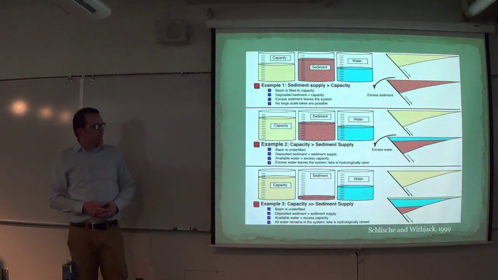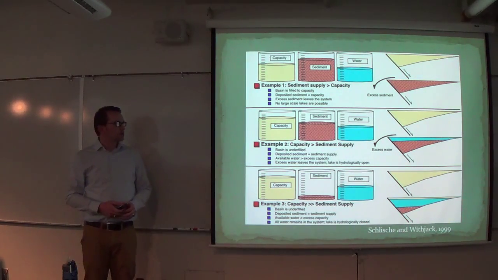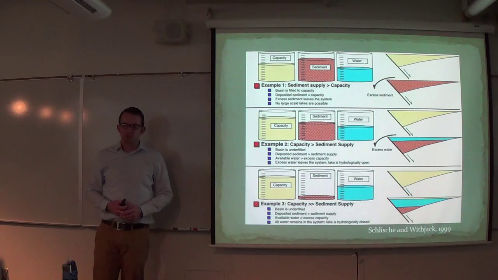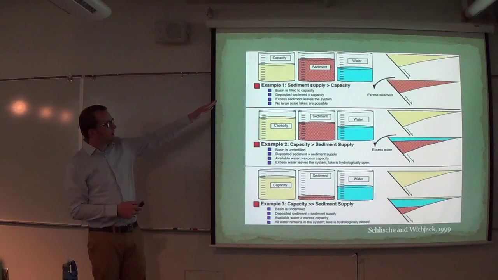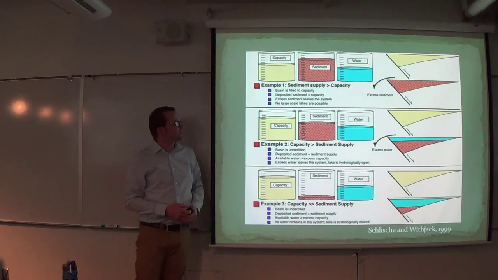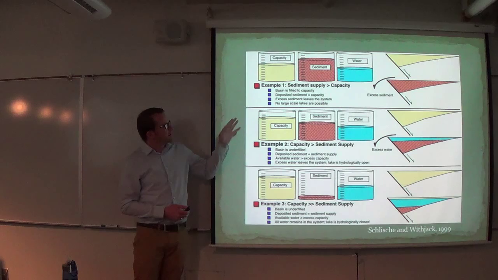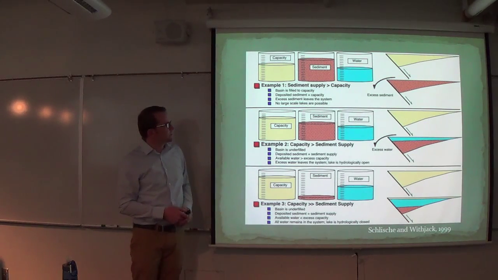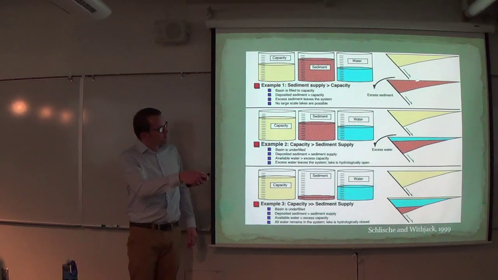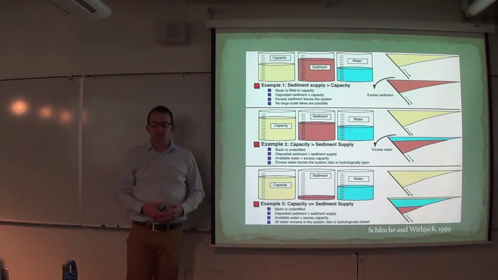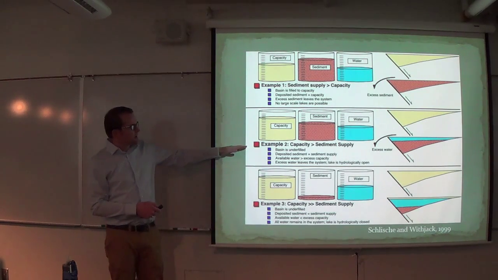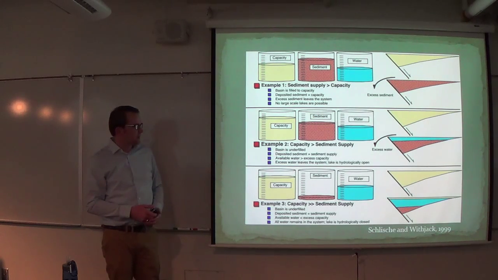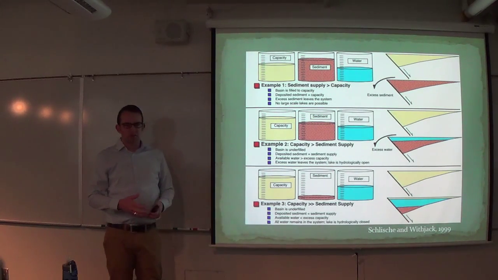This diagram illustrates different controls on the type of basin fill within the half-graben structure. Up here on the top, you can see that capacity is slightly less than sediment supply, and sediment supply slightly more than water. So you have an excess of sediment, which means your basin fill is going to be dominantly sediment, even with some excess sediment having to be deposited elsewhere. Here in the middle, capacity exceeds sediment supply and water, but it doesn't exceed them both together.